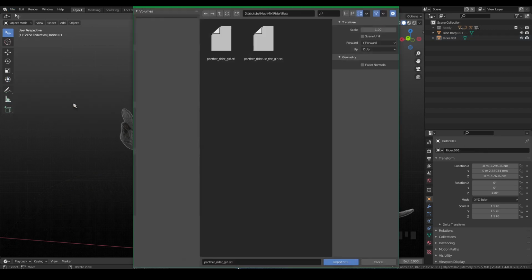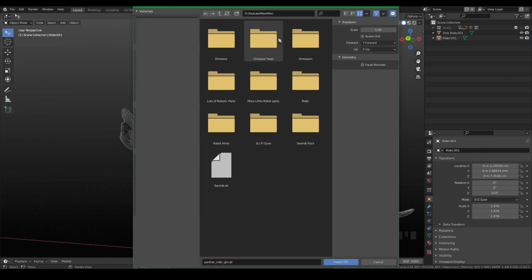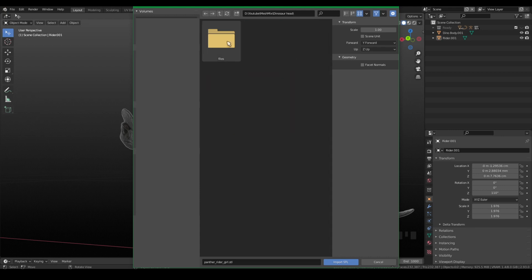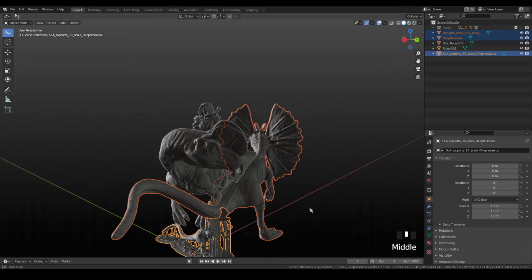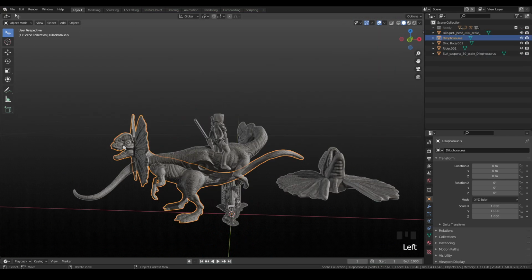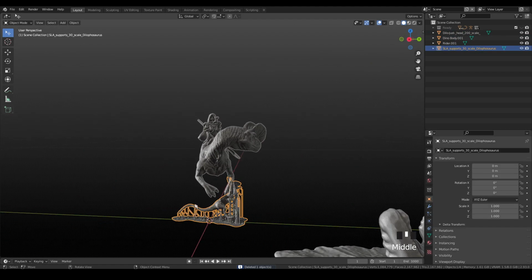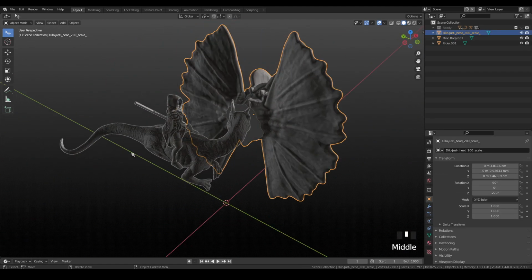So this model doesn't look too bad, a rider and a dinosaur, but personally I would like the dino to have a bit more flair. This is where head swap comes into it. I got a bunch of bits for a dinosaur with frills, but I only want the head, so I delete the rest. The head is still a little large, so using S for scale, I shrink it down to a more manageable size.